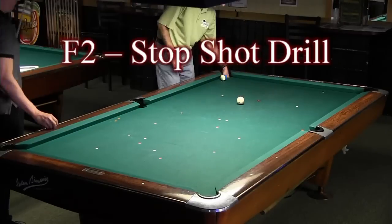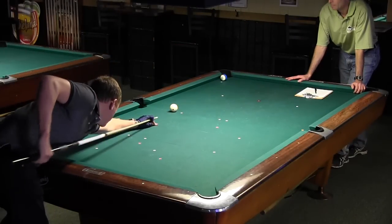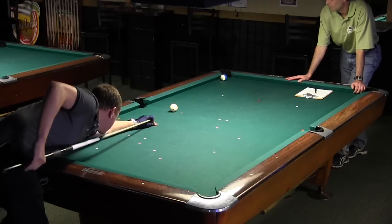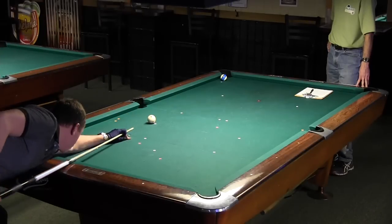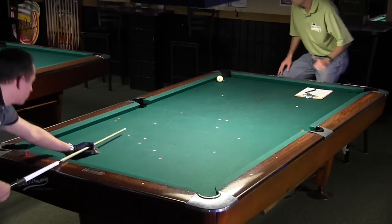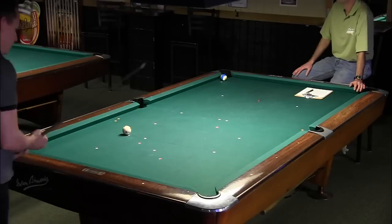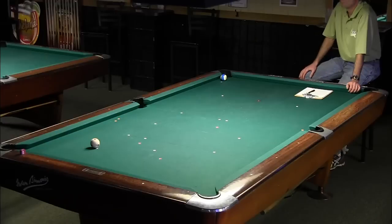The goal of the second drill is to hit accurate stop shots, again starting from position 4. You must pocket the object ball and stop the cue ball within a ball of the ideal stop shot position. You are allowed to hit the cushion, as Shane does here. Shane let this one roll forward a bit by accident, but he still has 6 more shots to get back to position 7 and earn bonus points for the maximum possible score.